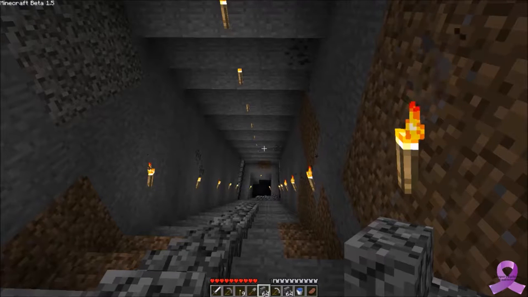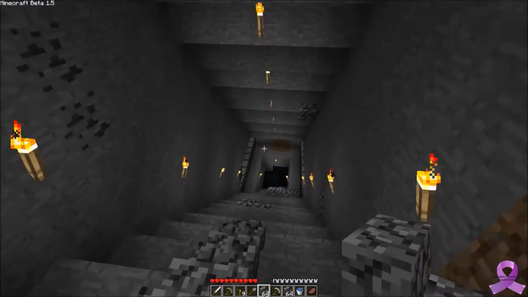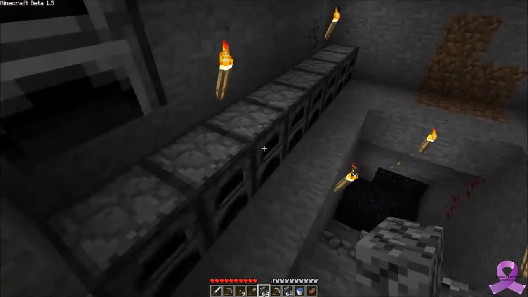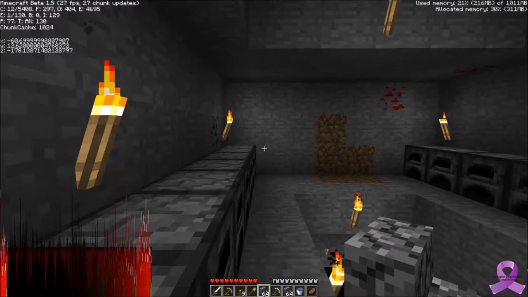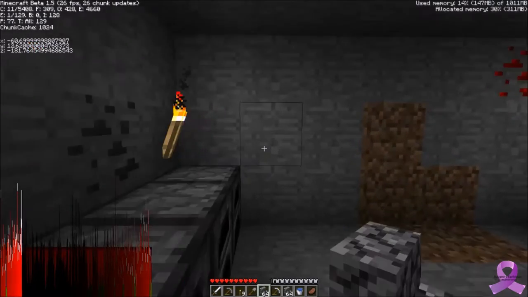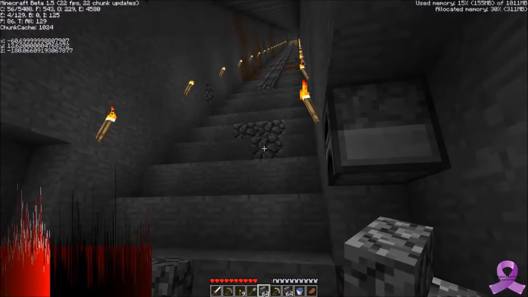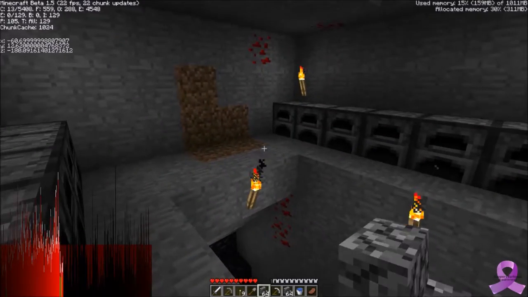Welcome back, everybody. So, what we went ahead and did was we mined ourselves down as far as we could to bedrock, and we ran into this, okay? Now, the reason I started doing this is, you can see we're on Y level 12. Well, back in beta, the lava level was on level 12.